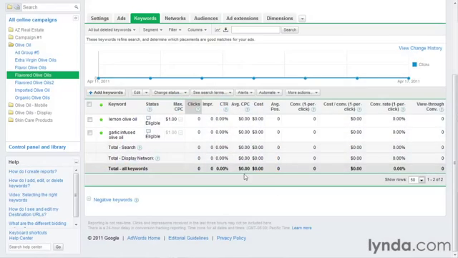So let's say that the keywords we're looking at all have good answers to these questions, and let's say that we go ahead and make these changes. The process to actually change a keyword-level bid is pretty simple. From the Keywords tab, click on the bid price in the Max CPC column and enter the new bid in the box that pops up. Then go ahead and save it. You'll see now that our status is set to eligible and the bid in the Max CPC column has changed. But don't forget about this keyword. Make sure to keep an eye on it over the next few days and make sure that it's performing up to expectations and not just spending more of your money.